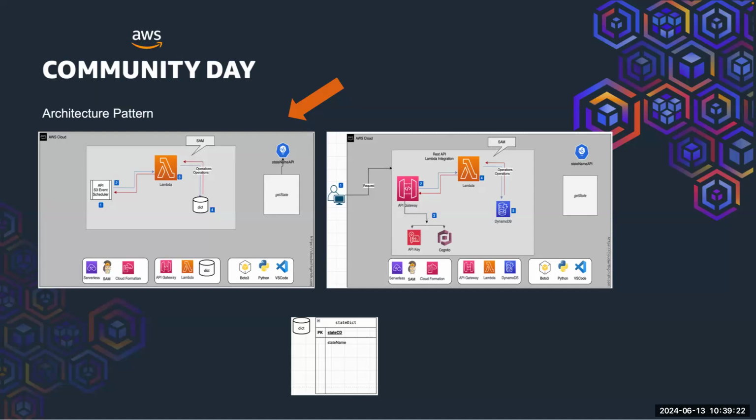Second diagram here, how it should be built. There is an API, but it is a secure API endpoint through an API key or an OAuth 2 framework. It's still the Lambda function, but instead of getting it from a dictionary, it's getting it from a DynamoDB database and returning to the end client, which is the API here. Both of these code samples, I'll have in the Git repo, but for this session, we'll focus on the simple part, which is the first diagram here.